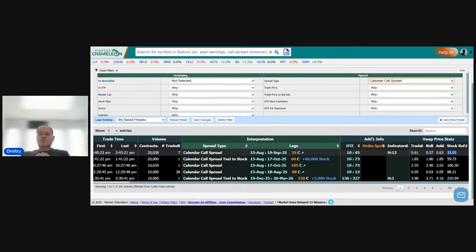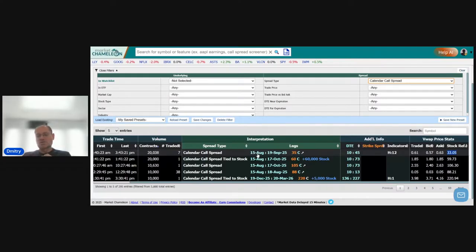So what this lets us do is compare it to the strike, right? Depending on which side of the spread you're doing, if you're looking to get long the spread, if you're buying September 19th and selling August 15th, then you want the stock to go from 33.05 to 35 at August 15th expiration, because that's your sweet spot if you're long it. You also want implied volatilities, in the longer term, to move up. But as far as stock direction, if you're long the call spread, you want the stock to go to the strike price on this first expiration.